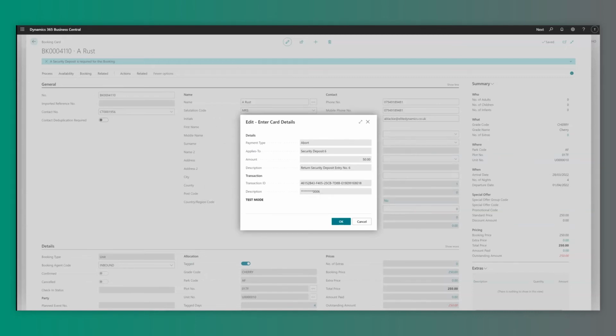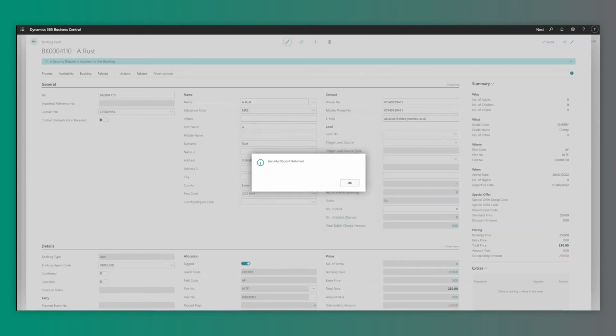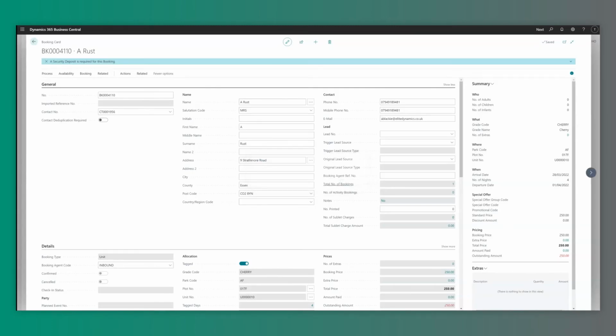It will pop up with the transaction ID as well as the description, which should contain the card details. And this will now return the security deposit to the customer.